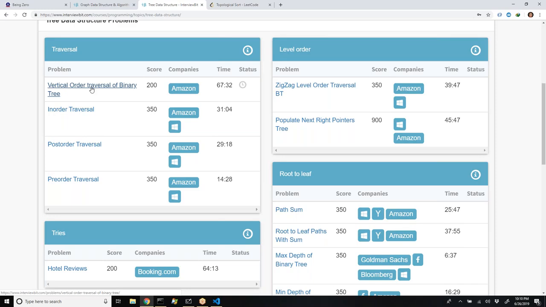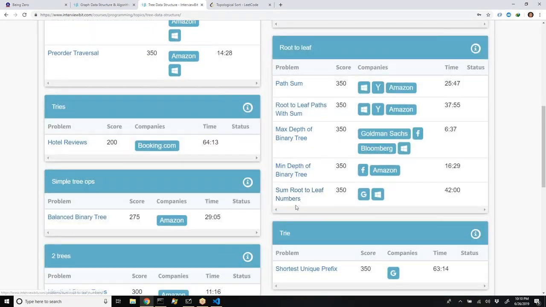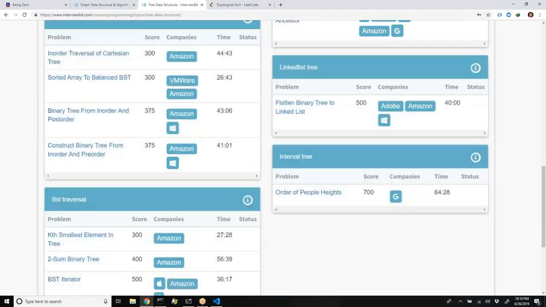Actually, what I was thinking is that when I jump to the next levels, the problems would be much more difficult, and I was not actually checking into those. No, it is not like that. If you see minimum depth of a binary tree, sum of root to leaf numbers in a binary tree. Okay, I think I've solved these problems in Metapic.